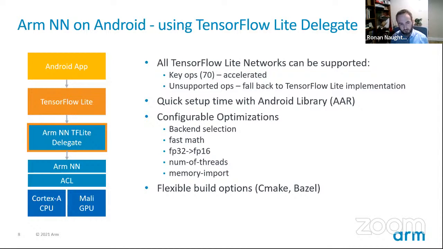There are configurable optimizations. Using the TensorFlow-Lite Interpreter, you can pass in optimizations. You can select a backend, be it CPU or GPU. You can employ fast math, which employs Winograd, when you're using FP16 workloads. And you can actually reduce FP32 to FP16 math, and that basically improves the bandwidth. We call that turbo mode. If you're using CPU, you can select the number of threads that you want to use, and we even have memory import functionality, so you're not doing unnecessary copies from CPU to GPU. So really, it's quite configurable, easy to plug in, and all you have to do is turn the knobs and get the settings that you want.